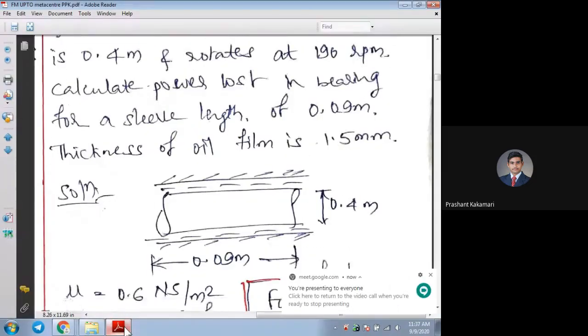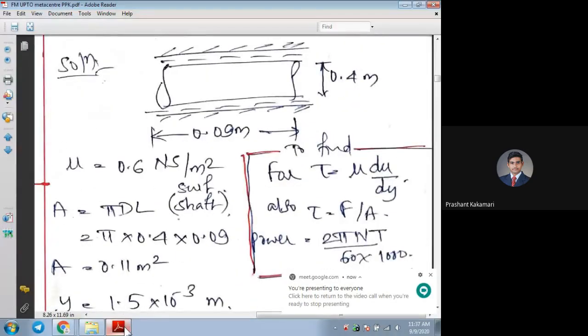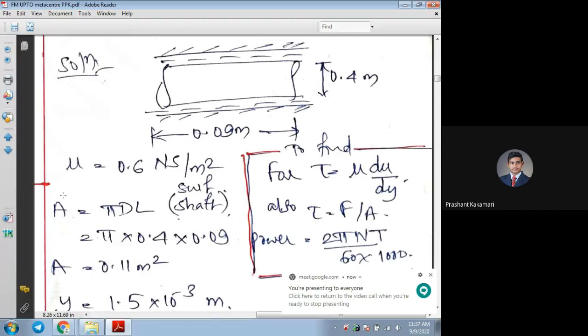Okay, what can I do here? As you know, 6 poise is given. I'll multiply by 0.1 to get it in Newton second per meter square. Then the area of contact. Length is given. The area is the surface area of the inside of the hollow cylinder, that is pi d L. Pi d is the perimeter of the cylinder. Throughout the length, that becomes the contact area, the cylinder in contact with the oil for that given distance, pi d L.